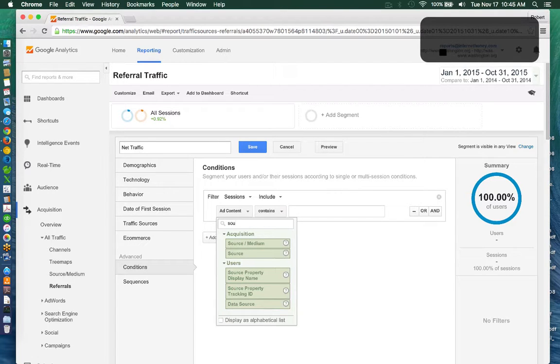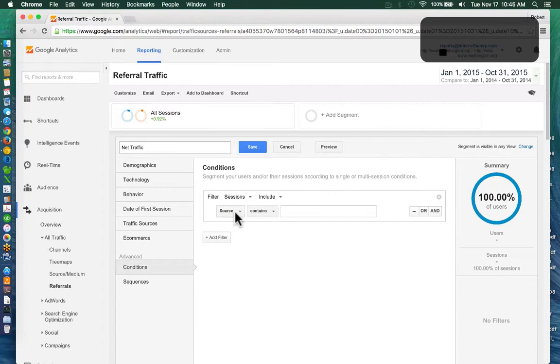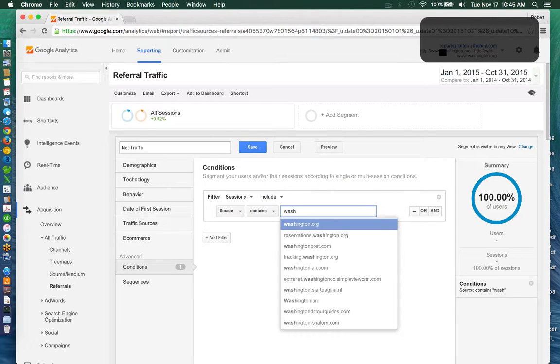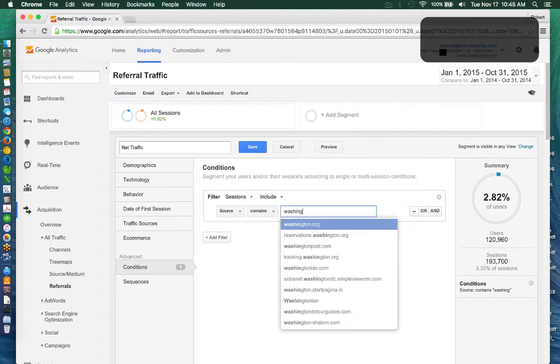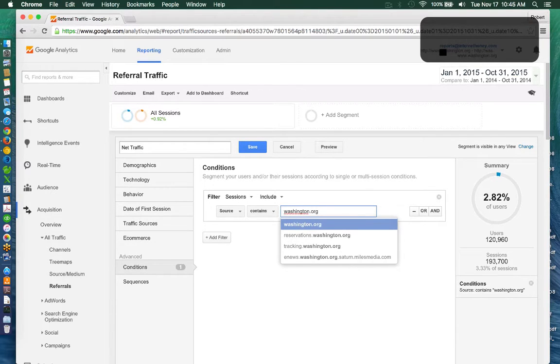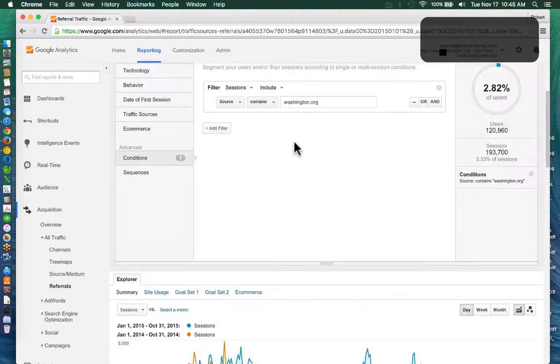that is a source. So I'm going to go through and find the source that contains, and if I just start typing the domain name, it will show me all the various versions of the domain name that have an issue. Of course, it always helps if I can type. And I want any of those.